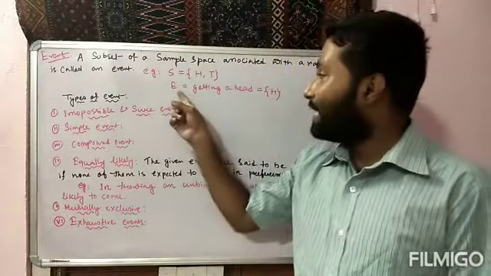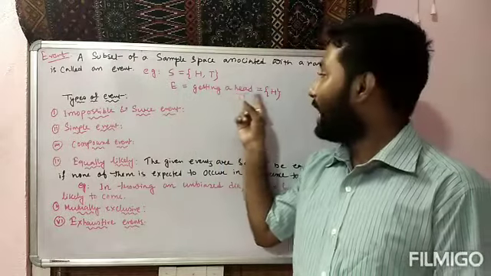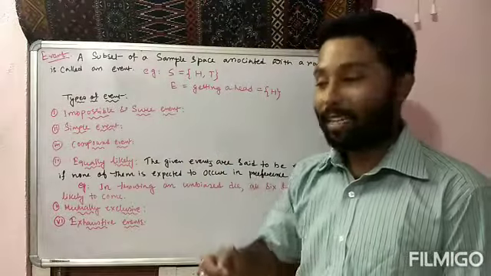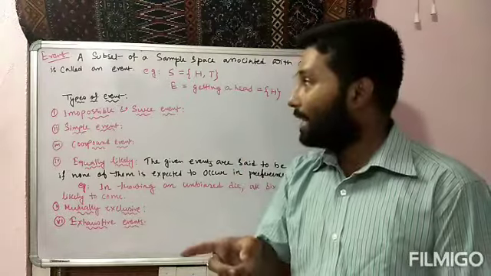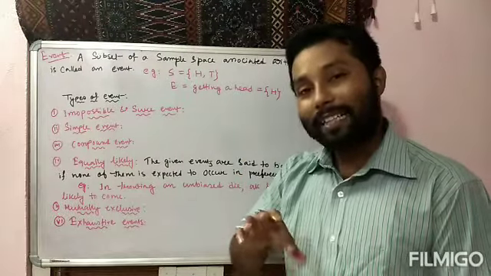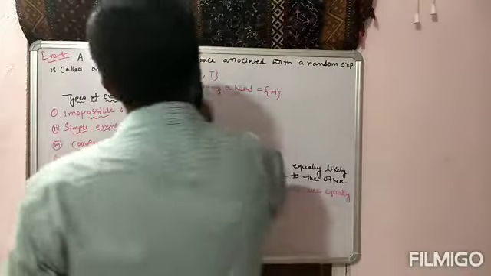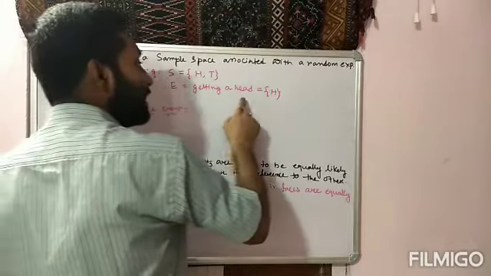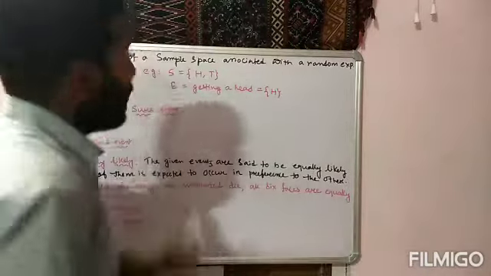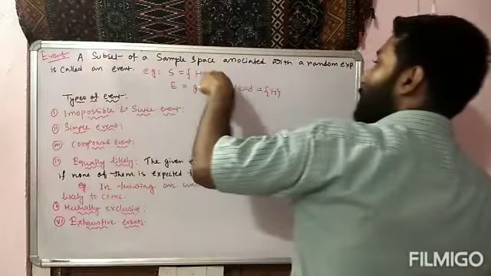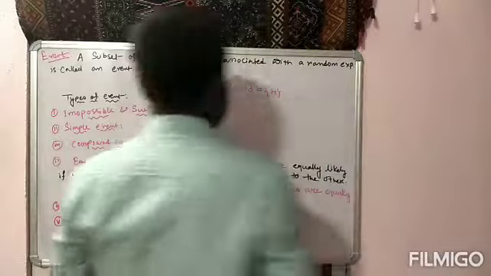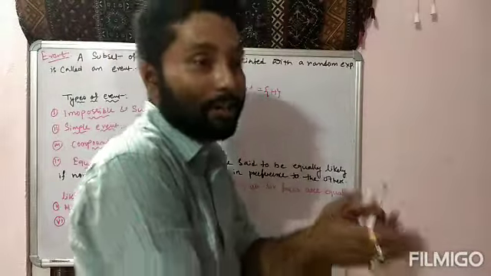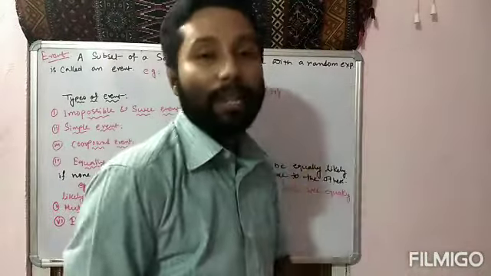So since E denotes getting a head, there is only one way we can get a head if you toss a coin, because in a coin there are two faces, one face head, another face tail. Okay, so if a coin is tossed, the sample space is h, t. Let E be the event getting a head. तो ये भी कर्ली ब्रैकेट के अंदर ही लिखना पड़ेगा. Why? Because a subset of a sample space associated with a random experiment is called an event. Subset again मतलब E भी यहाँ पे सेट रिप्रेजेंट कर रहा है, और सेट का मतलब कर्ली ब्रैकेट के अंदर ही एलिमेंट को बैठाना है.